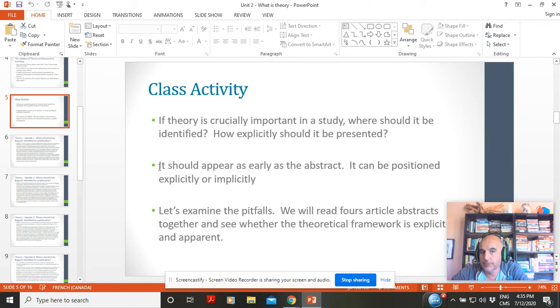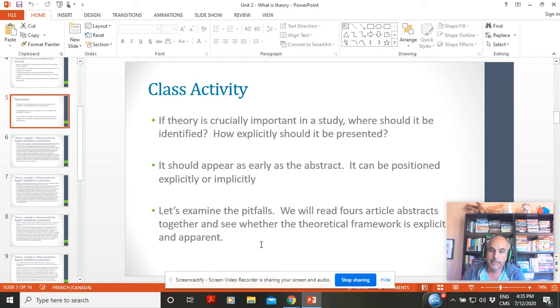The third activity is I'm going to ask where in a study, so you've read journal articles and you've read study reports. So in a journal article that presents a study, where would theory be present? You've had a bit of an artificial go at 6110 Introduction to Research, where we don't talk about theory because we think it's too complex and we know there's a theory course coming up. So this is what I'm doing here. I'm going back to your experience of 6110 and everything you've learned in Intro to Research and saying, what did we miss and where should we actually have talked to you about theory in the process of educational research?